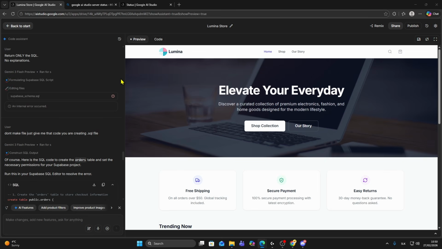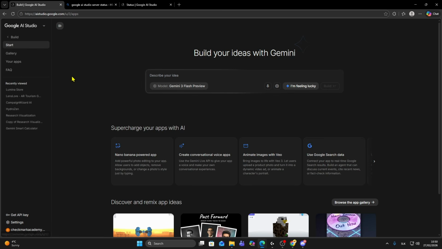And the fourth one, I would say this is the most common one. You want to try to switch to a different model, because certain models may experience temporary overloads or bugs, or you may also reach the limit of the model. So I will show you how you can do it and how you can check the limits if you hit them. So you want to go to main dashboard of Google AI Studio like this, and you want to click on Get API Key in bottom left corner.